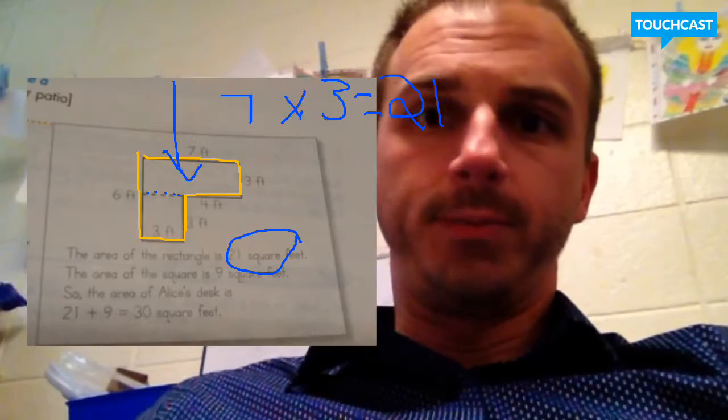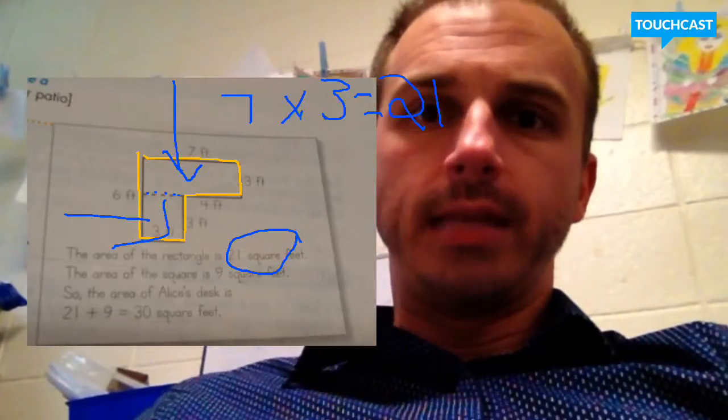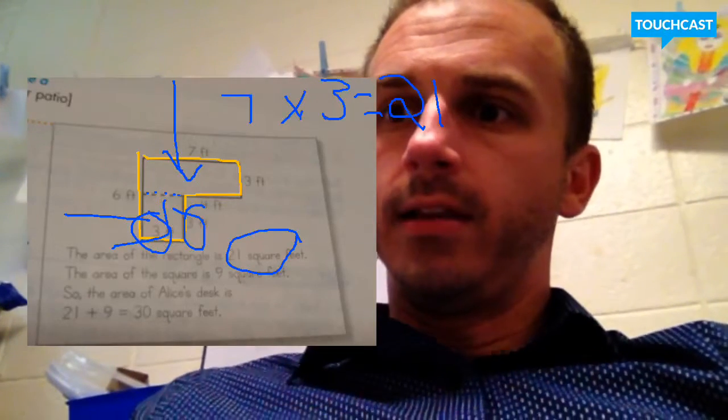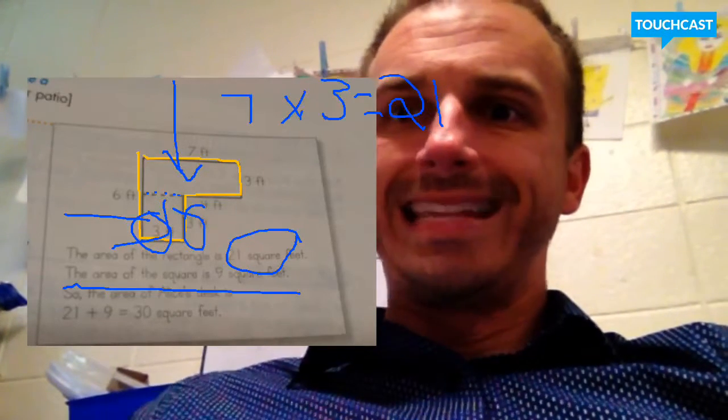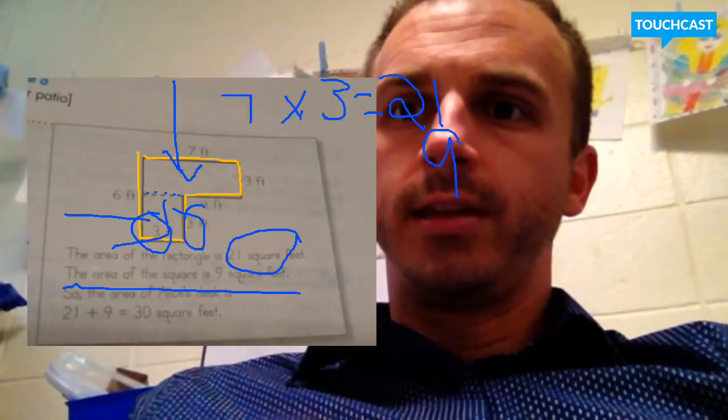That's what you see down here in the explanation. And then the next shape, we're going to look right here. What kind of shape is that? It's a square because you have 3 and 3. And then the area of the square is 9 square feet. So now I have 9 as I write over my nose.